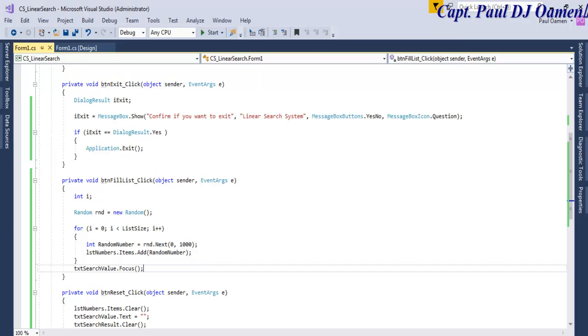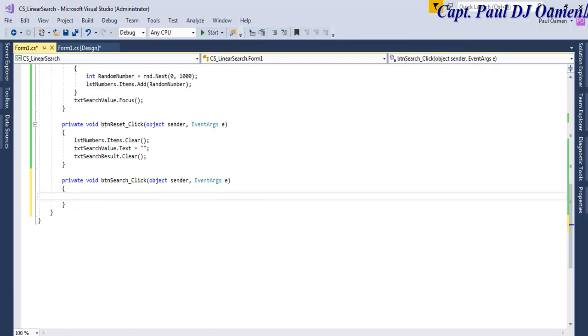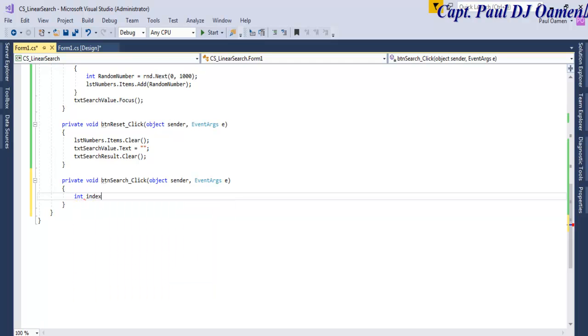Now let's come into the search button, double click on the search button, and right away let's declare as follows: int index, that's one, and I need another one, int target, that's another variable.